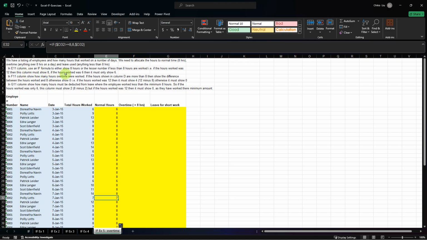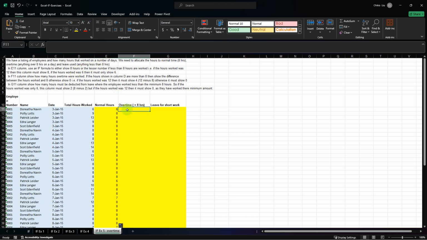If the hours worked was 6, then column must be 6. Oh, okay, I think this is correct. So anything that is 8 or more should be 8. Anything that is less than 8 should be that number.